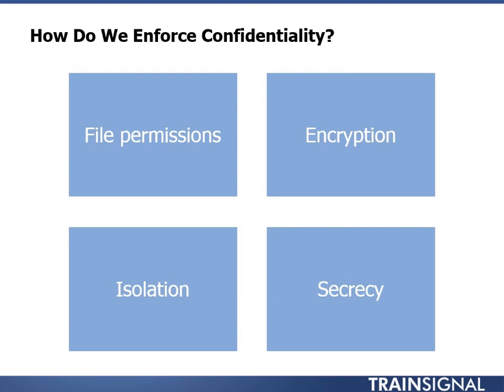Isolation is another way to enforce confidentiality. If you have some paperwork that's confidential, put it in a locked drawer. You're physically isolating it from somebody else. In military networks, they often make a completely isolated network with no outside connections, including to the internet, and they can store their files on there. So if you want access to it, well, you better bring a computer and plug it right into that network because it's physically isolated from the rest of the world. And finally, we enforce confidentiality through secrecy. You might have information in your head, but you've been trained not to tell it to other people. You're just keeping a secret.